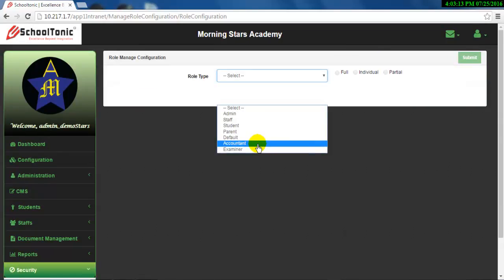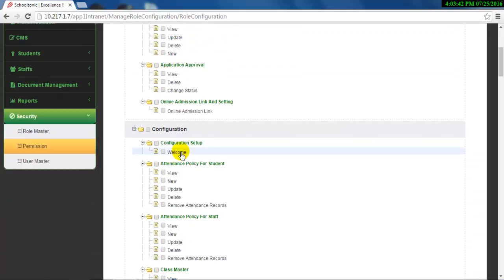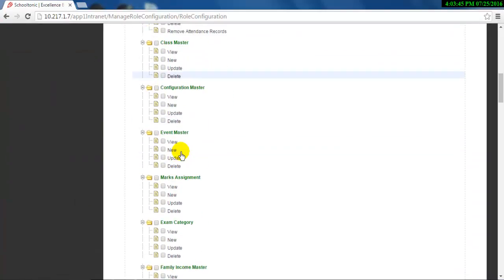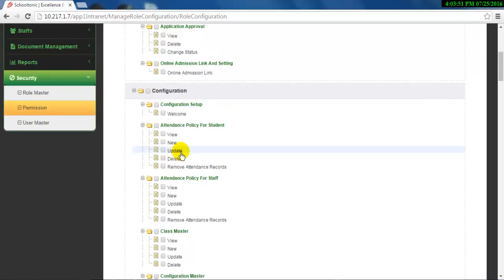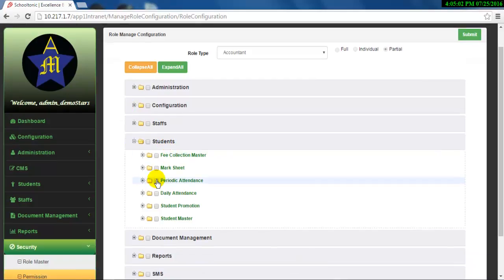Now the role types that we have configured, that is the role types which are user defined. Say for the accountant we need several permissions. Say he would handle the fee collection part, and for that let's collapse all, and then from there click on students, and we are giving him the permission for the fee collection.